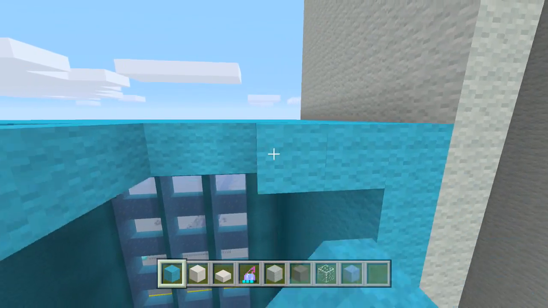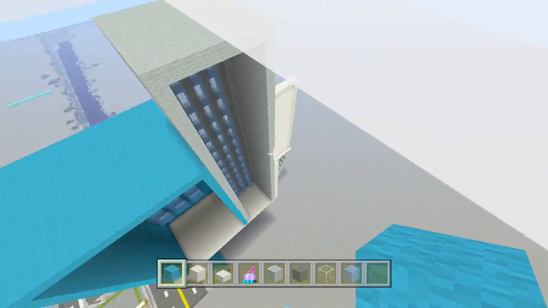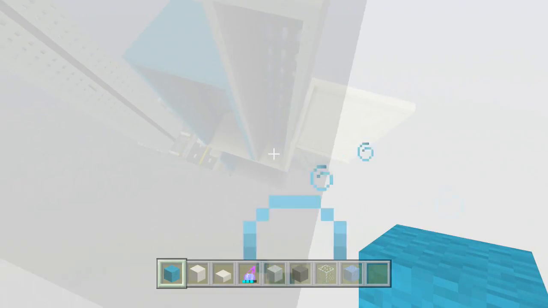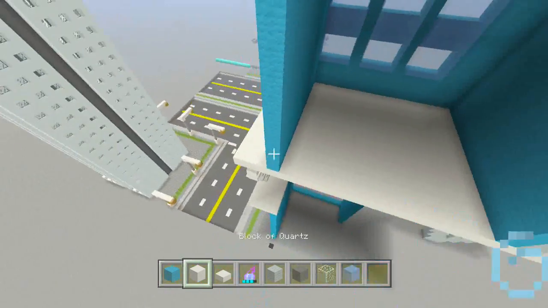So we've done the roof, and as you guys can see, we've left the back bit open. So of course we're going to be needing to close that with the same amount of wall. But before we do any of that, this is pretty much the last sort of hard bit, I guess you could say.